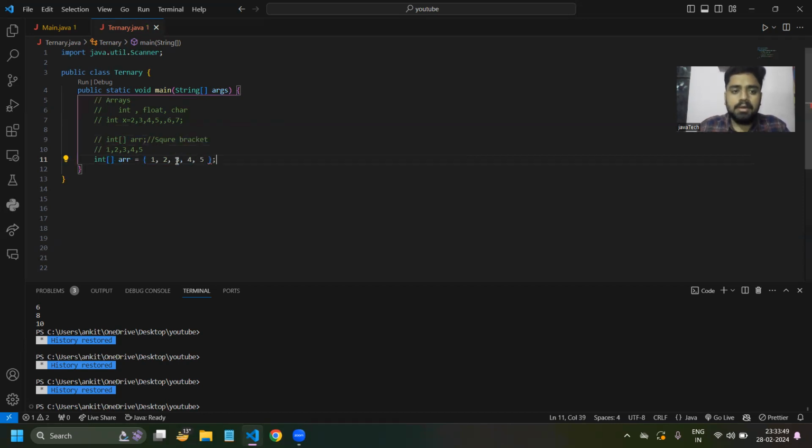Then put a semicolon. By using this line of code, I can put the data in my array.